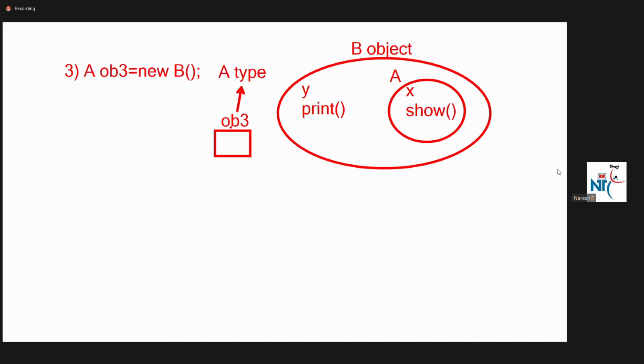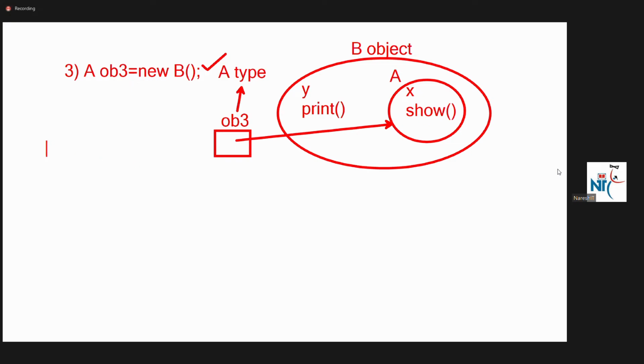Now this A reference refers only to A memory. Memory is allocated for both A members and B members, but you can access only A members. This line is valid, because in the B object, A members are present. That's why it can refer to them, but it can access only A members.